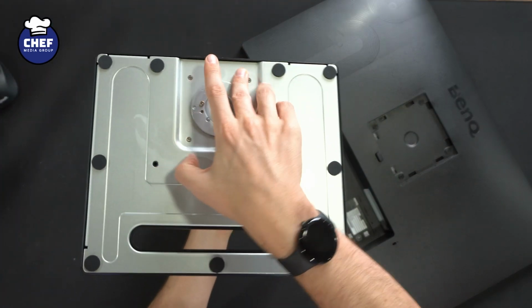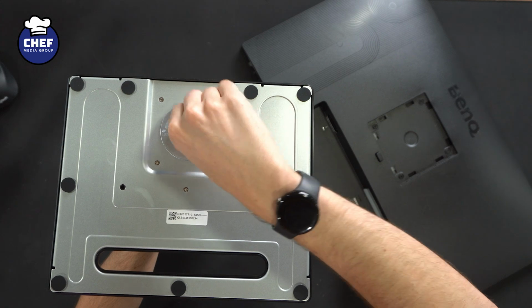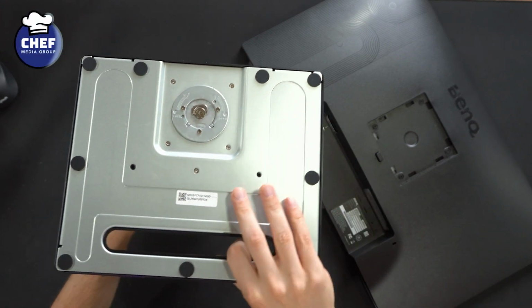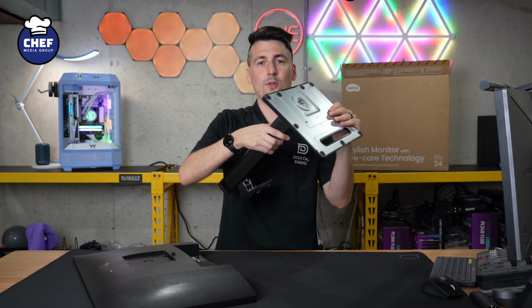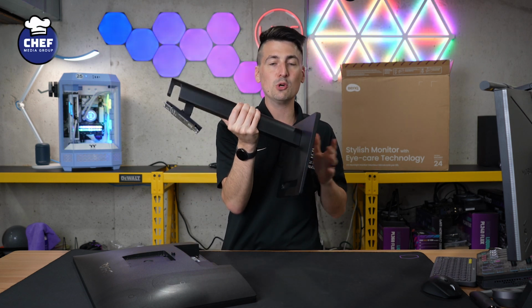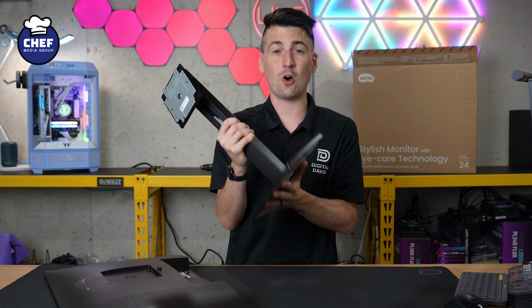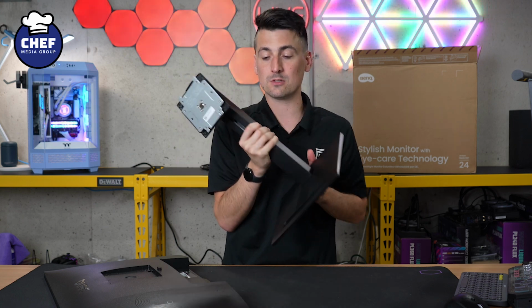Then we'll flip it around on our tabletop here and we'll fasten everything in place, just finger tight, nice and snug, like that. Fold that flush, and there we go. Both pieces of the stand are now installed. There's not going to be any wiggle or movement or anything like that, and it's very heavy duty. This is a solid base. It's not cheap. So plastic cover, but metal construction.